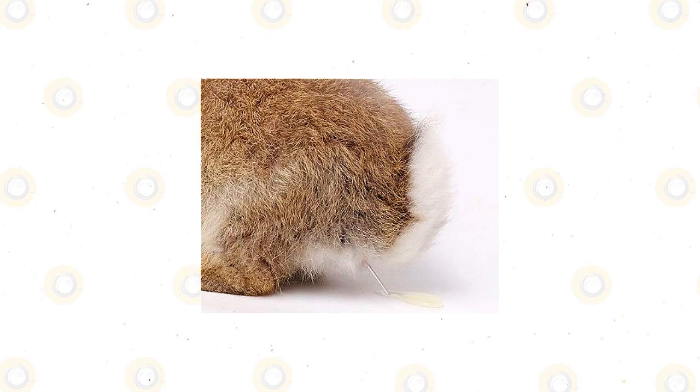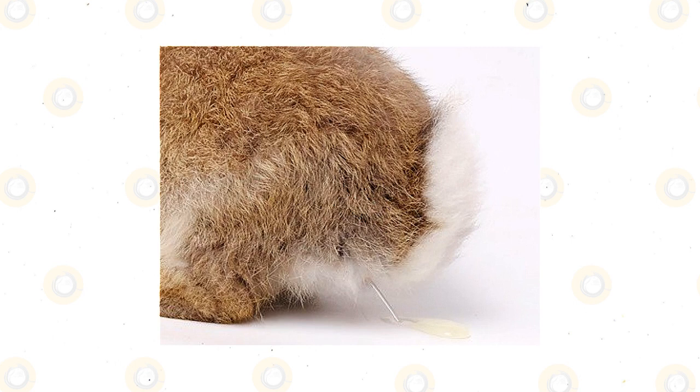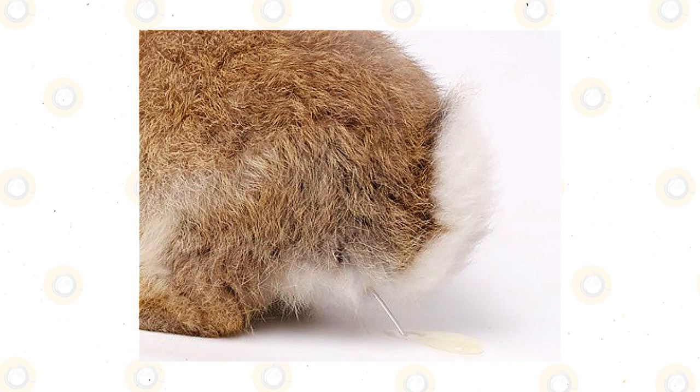If you smell ammonia in your pet's urine, then this must be removed at once. Your pet could be in danger of smelling ammonia, and this can cause terrible consequences. When you smell ammonia in your rabbit's urine, it's likely that this is old urine, or the pee has been there for quite some time, and thus this must be removed or cleaned at once.